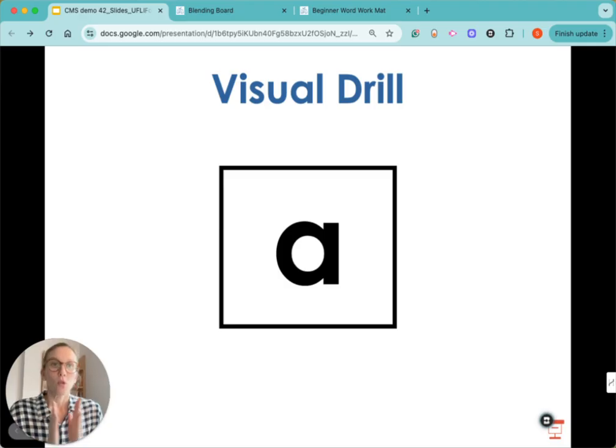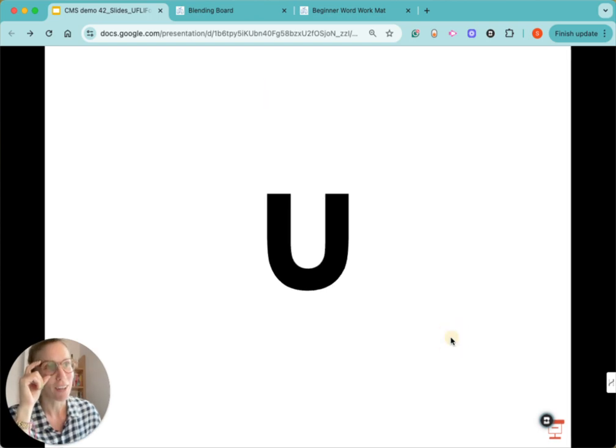Next is the visual drill, where students review previously taught phoneme grapheme correspondences. So the tutor displays a grapheme on the screen and students respond in unison, saying all the sounds they've learned that match that letter or letter combination. So for example, the tutor shows the letter U and students respond together, "U spells /u/." This routine reinforces sound-symbol relationships and builds fluency through consistent choral practice, and it becomes really fun, right? They get into a rhythm.